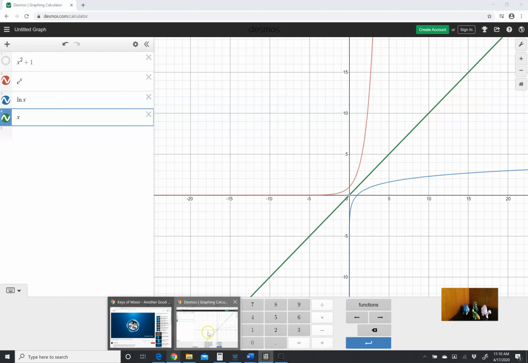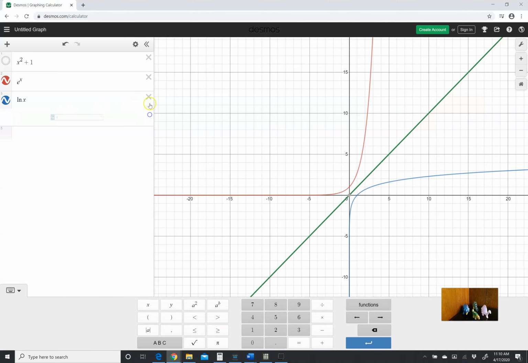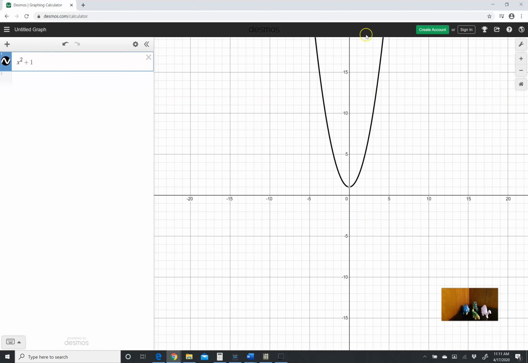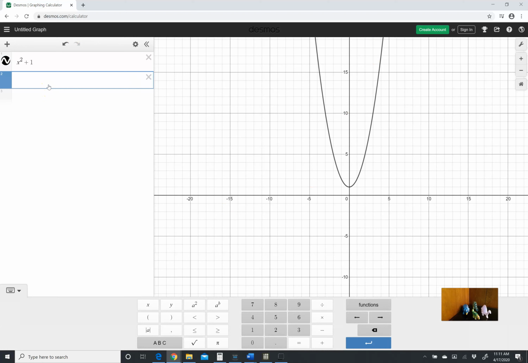So if we go in and we graph this, we can get rid of these for now. If we graph x squared plus 1, this is what the function looks like. Well, if we graph the reflection in the y-axis, you can see it's exactly the same. When we're reflecting in the y-axis, you're thinking of it almost like a line of symmetry. Every point on this side, their reflection is over here, and every point on this side, their reflection is over here. So it actually reflects onto itself, okay?